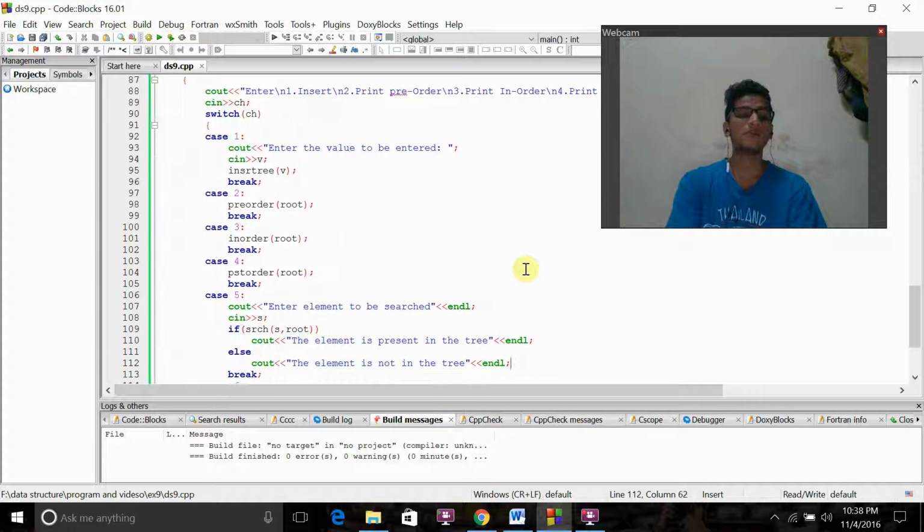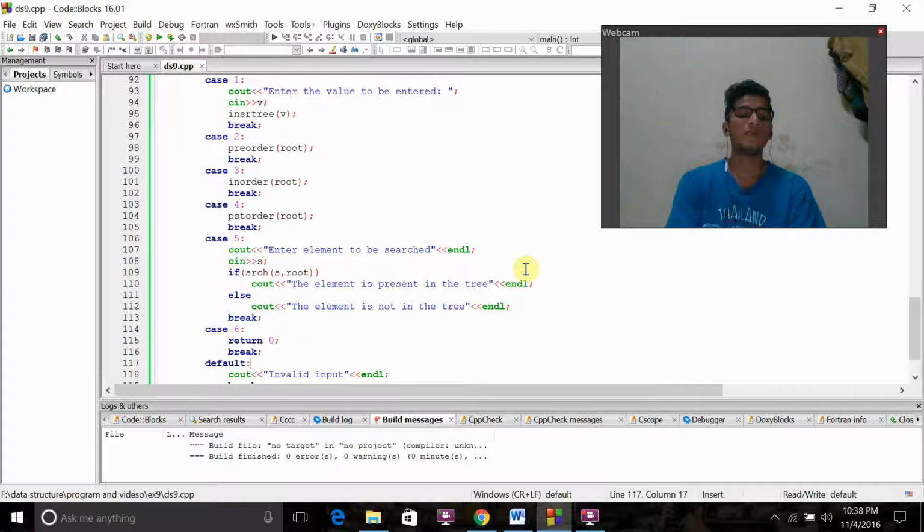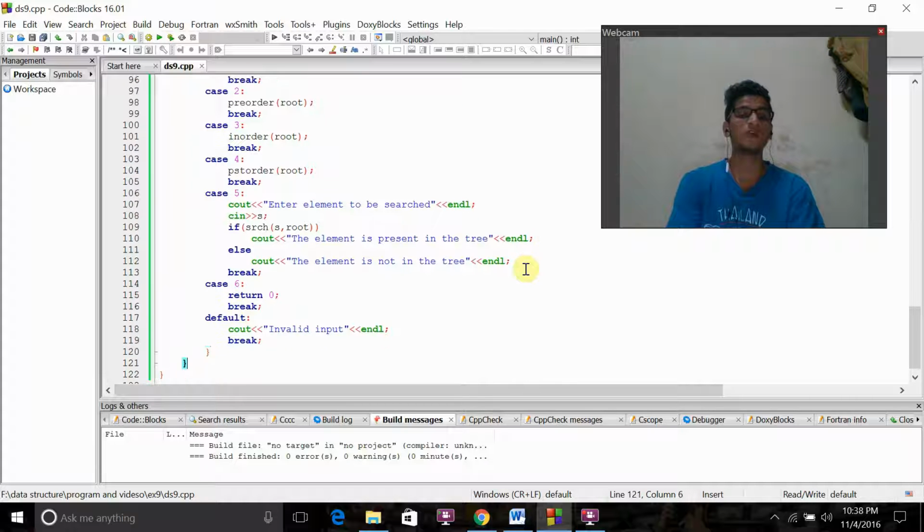Then case 2 will be pre-order, case 3 will be in order, case 4 will be post order. The fifth case will be the element to be searched, and then we'll be using an if and else statement. If the element is present, it will show it with cout. If it is not present, it will say so. Then default: in case 6 it will show invalid input.